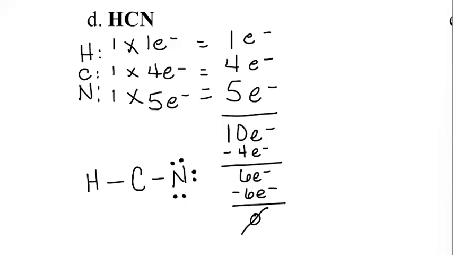Exactly. So carbon needs 4 electrons to achieve its octet. Who is going to give those 4 electrons that it needs? The nitrogen. We're going to erase 2, and now we're going to share them with carbon. And that's what gives rise to a triple bond. Any questions on letter D?